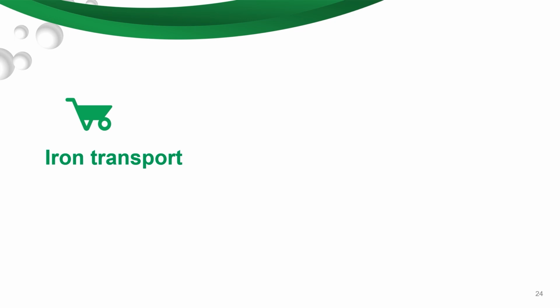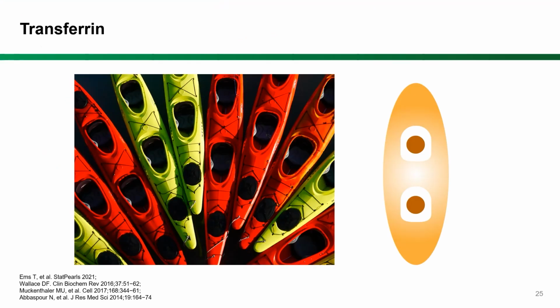The next step in iron absorption is iron transport, and this one is very important to understand because it helps you with understanding the diagnosis of iron deficiency, sometimes in difficult cases where there may also be inflammation present. But let's start with the basics. So iron is carried around in the bloodstream by this molecule called transferrin, trans for transport, the ferrin part referring to the iron, and I like to think of it as a little two-seater canoe. You can see that there's space on transferrin for 2 iron atoms.